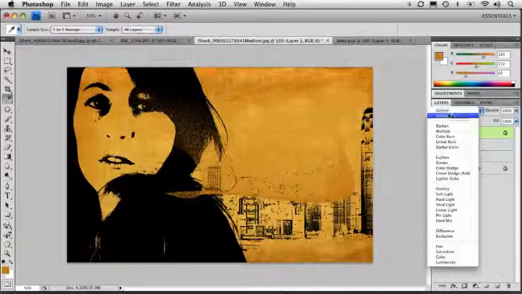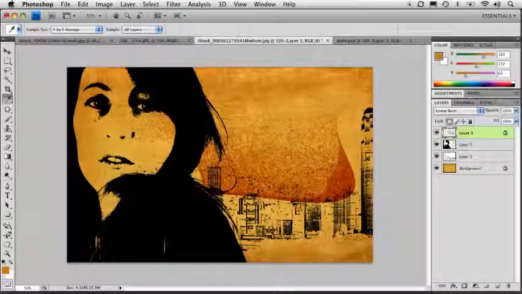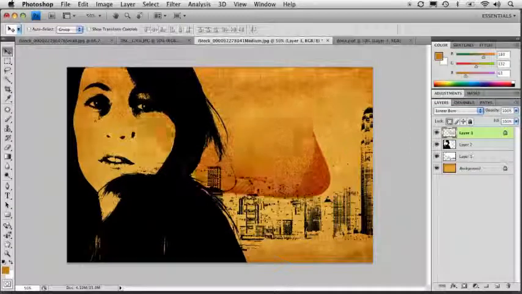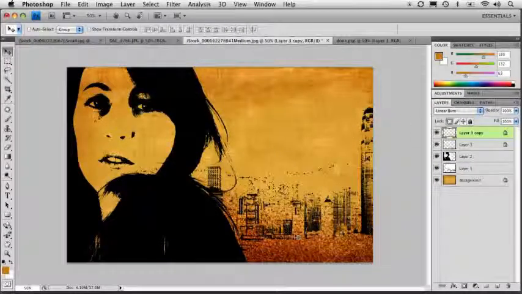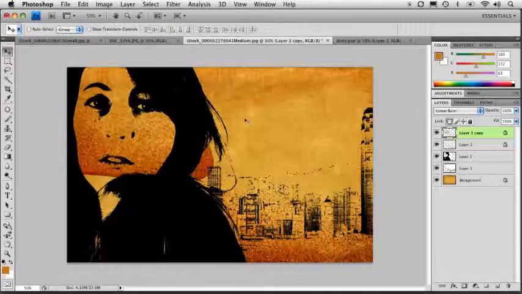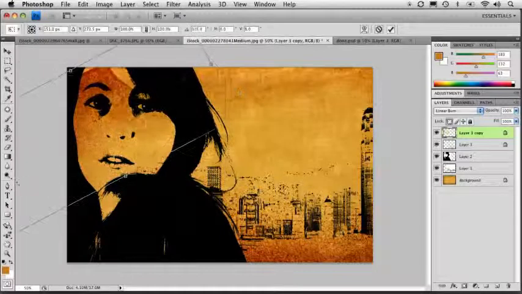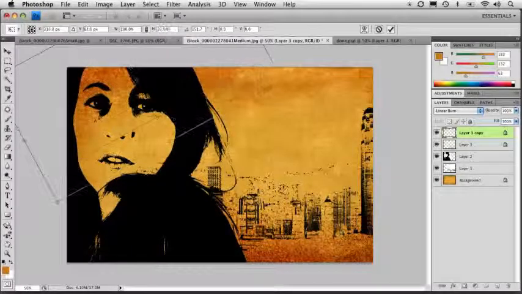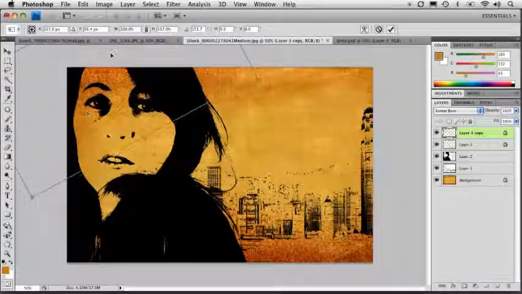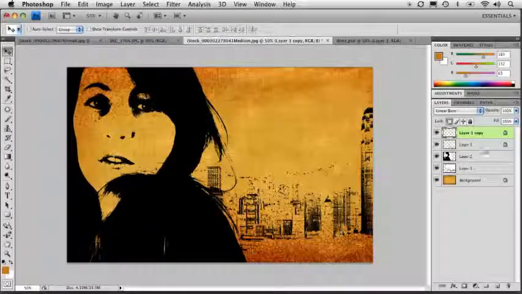Then let's change the blend mode of that to Linear Burn. And you'll see it blends in with that background and gives it a little bit more detail. So let's position this right down here to give that an element there. Let's duplicate that layer and drag it off to another part. Let's give it a little bit of rotation right in here, and that gives me a spatter effect over here, just a tiny bit inside her face, just to give it a little bit more grunge.